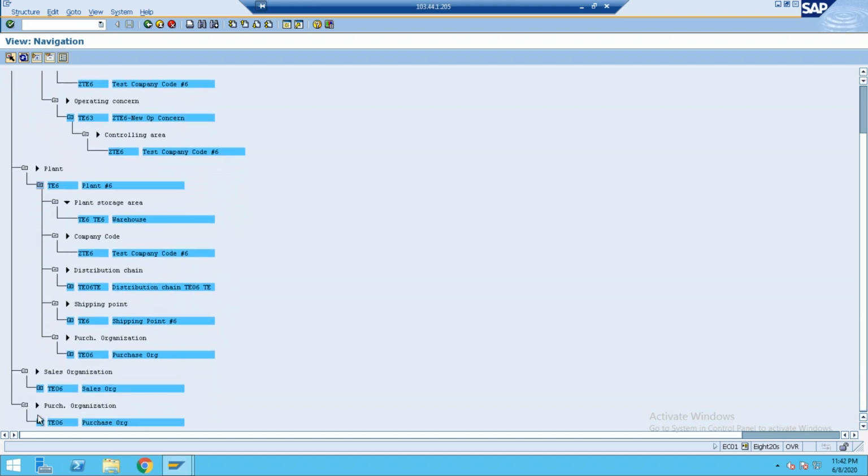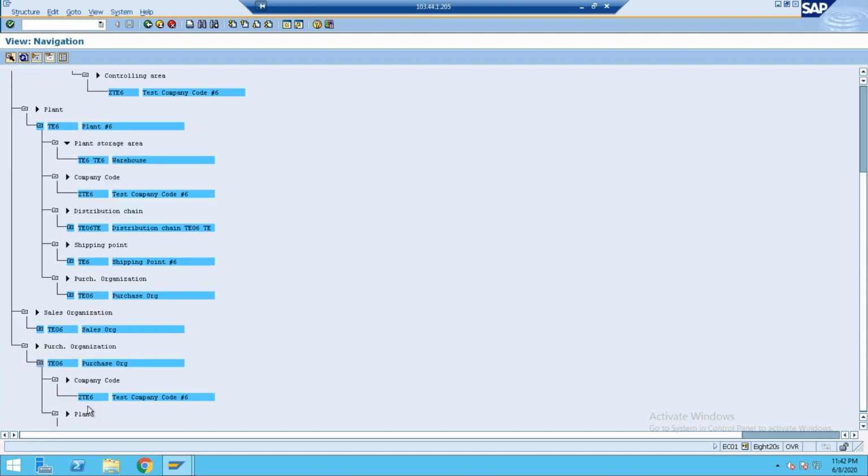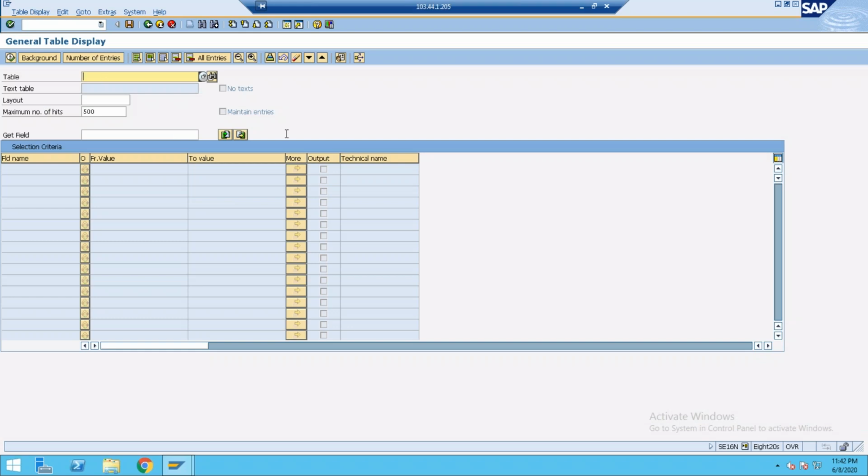It is exactly same. That means when you are going to do the migration, you are not going to work in this area because you already have this configuration in your existing system. So from a configuration point of view, additional configuration, organization structure point of view, no changes are there. Now let me check in this particular company code ZT6, what are the ledgers I have assigned here, and what are the accounting principles I have assigned here.